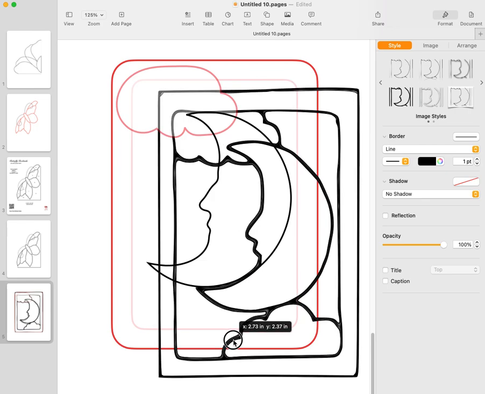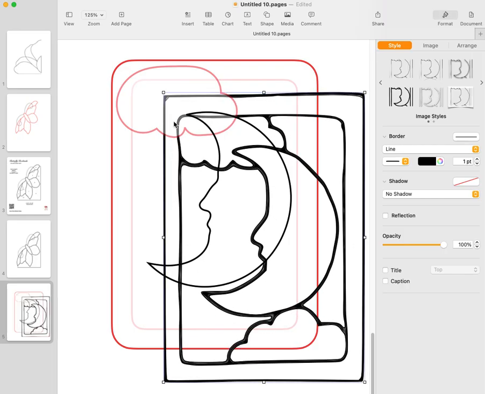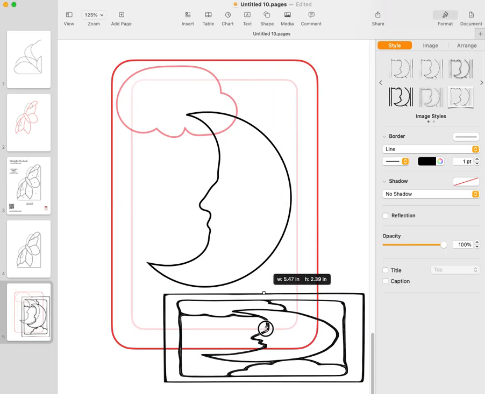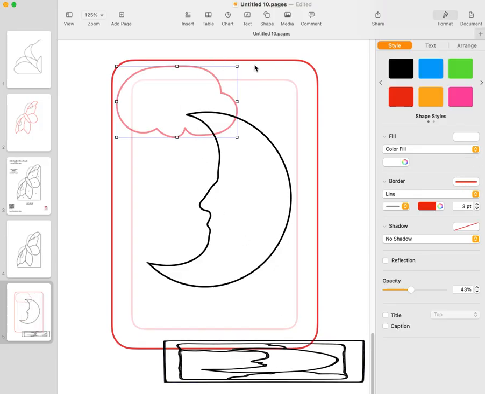I just want to move that aside. Right, we can move it back. I'm just going to shrink it down. It's still there. And then here, this, let's see, color fill.